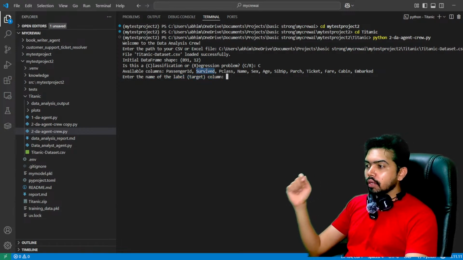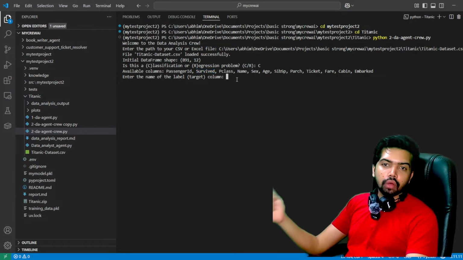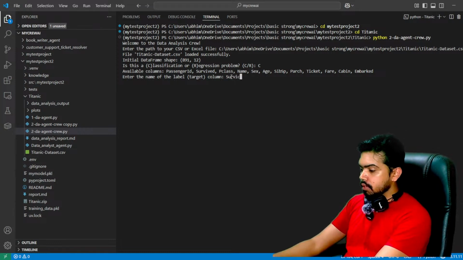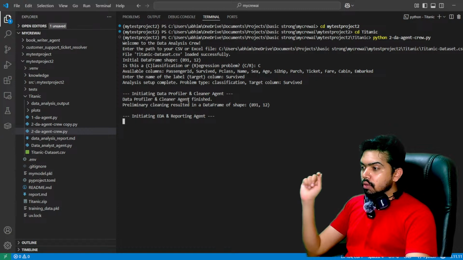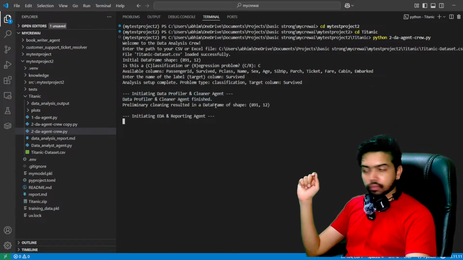Here we are going to classify whether the person survived or not on the basis of the different features. So you say the column is Survived.